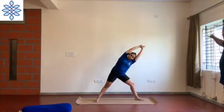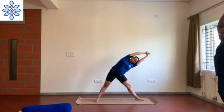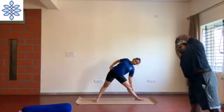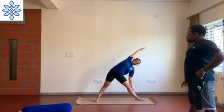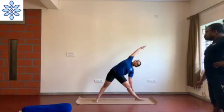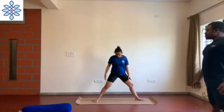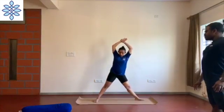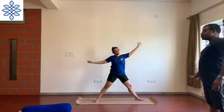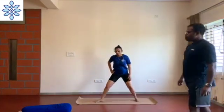Now, you can take your left hand, catch hold of the right wrist, lengthen. The beautiful, nice lateral bend. If you can here, push that right rib cage upward. Keep pushing the right rib cage upward. Slightly advanced practice to push that right rib cage up. See if you can do that. Inhale, exhale, drop your left hand down. Inhale, come up. Wonderful.